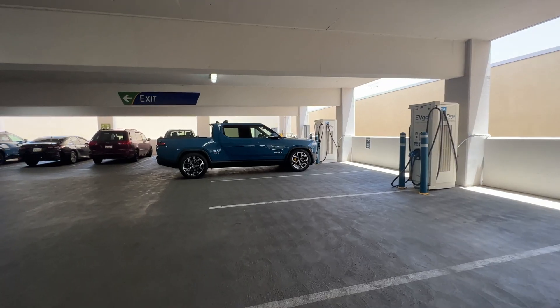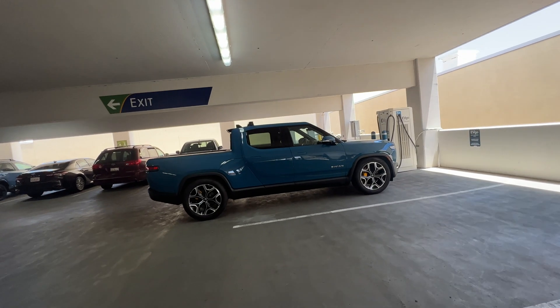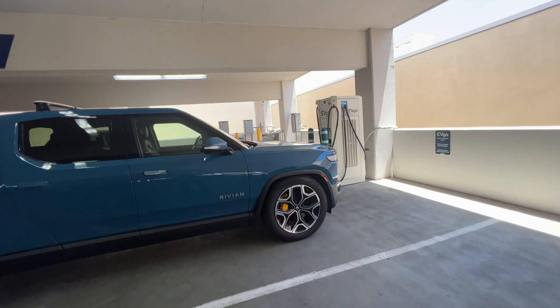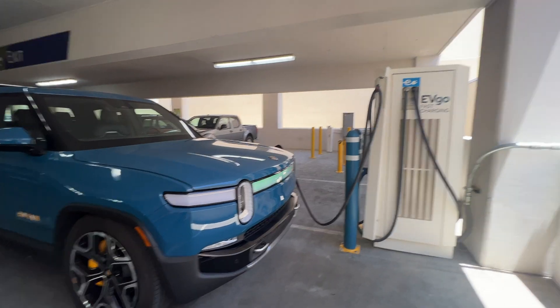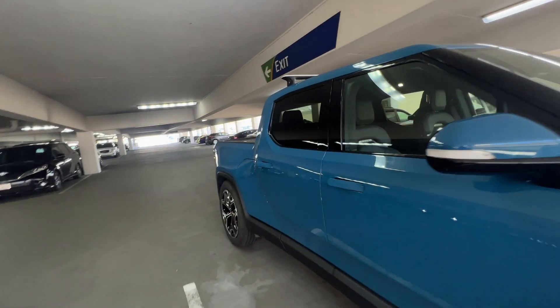But I have a trick to show you on how to minimize the charging time while traveling far. I'm just topping off here because we're gonna go right into the desert. I'll probably put in about 25 miles while I grab something to drink — I just went to the restroom. So 50 kilowatt chargers are not 100% useless.